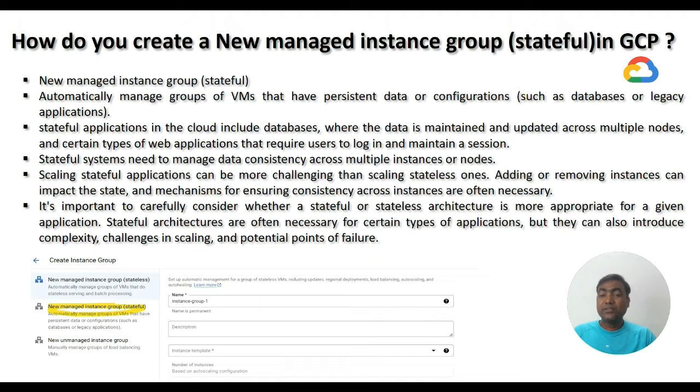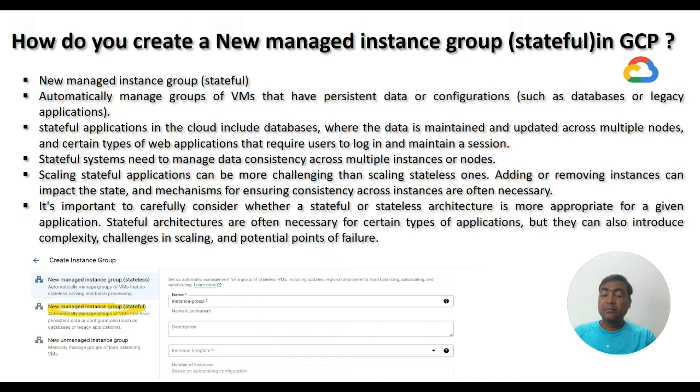Stateful applications in the cloud include databases where the data is maintained and updated across multiple nodes, and certain types of web applications that require users to log in and maintain SSL. Scaling stateful applications can be more challenging than scaling stateless ones. Adding or removing instances can impact the state, and mechanisms for ensuring consistency across the instances are often necessary.